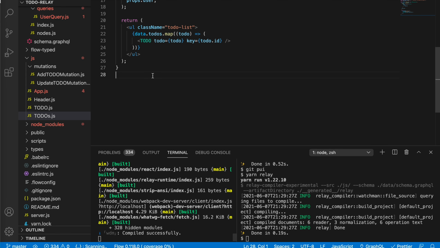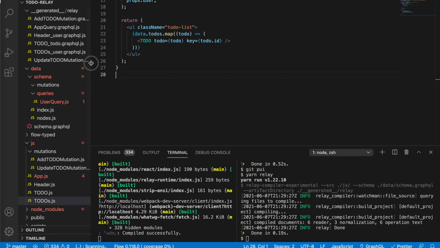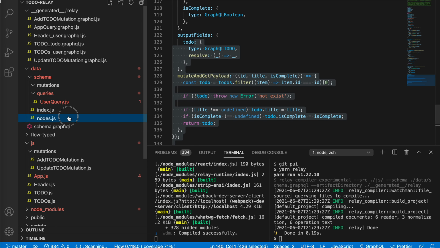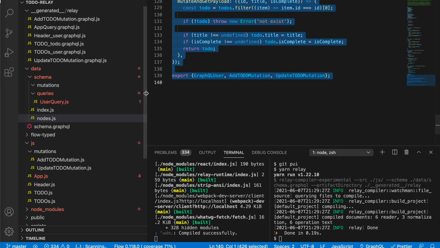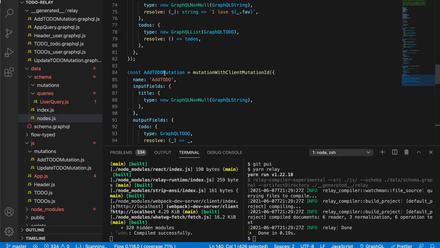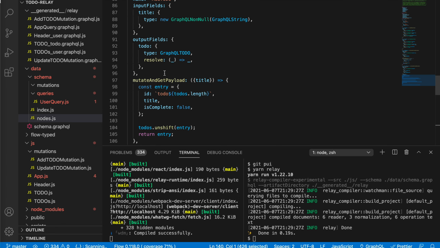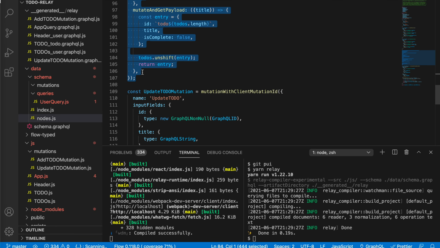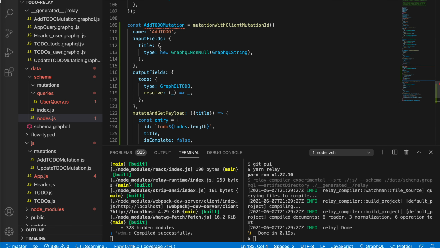The first thing is we need to modify our mutation endpoint. So in the notes here, the add to do mutation, we just copy it and create a delete to do mutation. This is delete to do input.